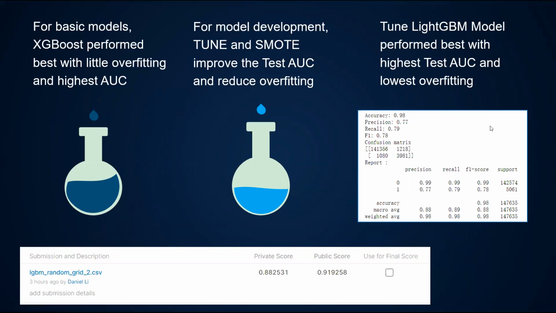After all, the tuned LightGBM model performed best with the highest test AUC score and the lowest overfitting, which has 98% accuracy, 77% precision, and 79% recall. We uploaded the outputs of these projects to Kaggle and received the following scores.